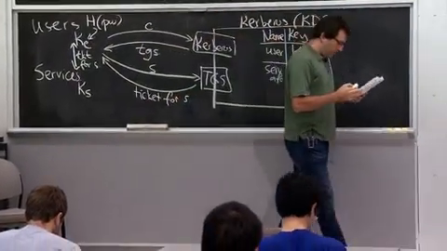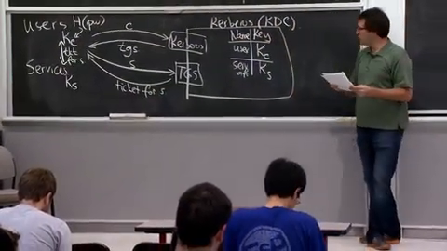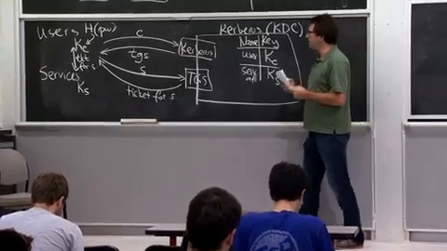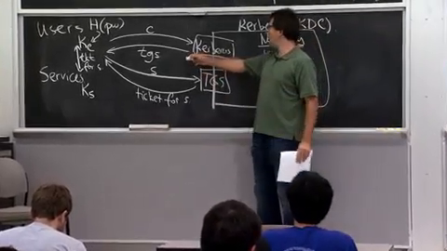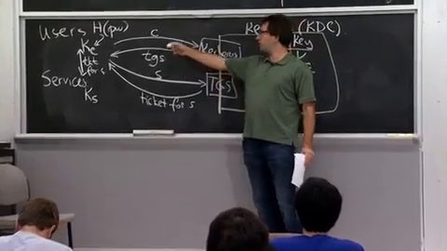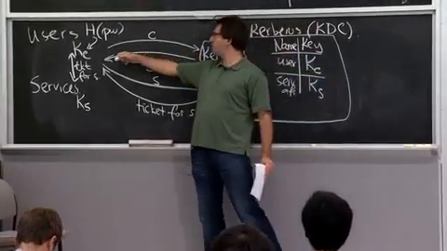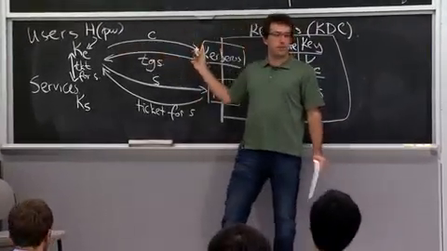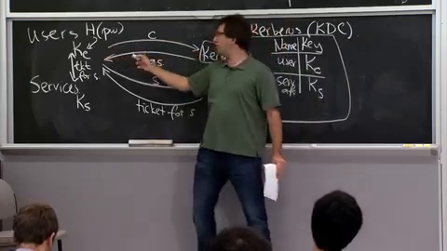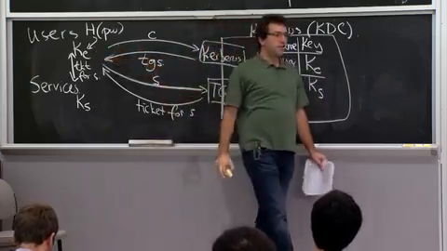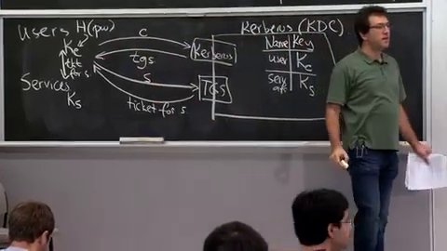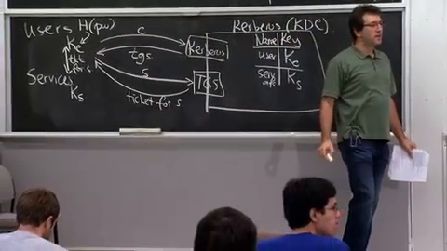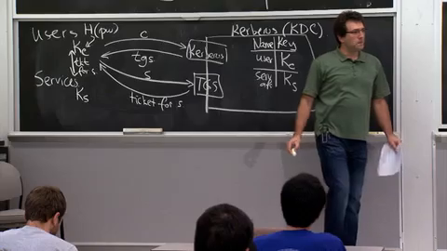Why do we need two protocols, right? You could imagine that you can just always ask the Kerberos server for tickets directly this way. You say, well, hey, I want a ticket for this particular principal name, and it'll send you back a ticket, and you can decrypt it with your KC afterwards. Yeah? Can you either keep the key around or ask the user to re-enter the password each time they want to get a ticket to a new service?